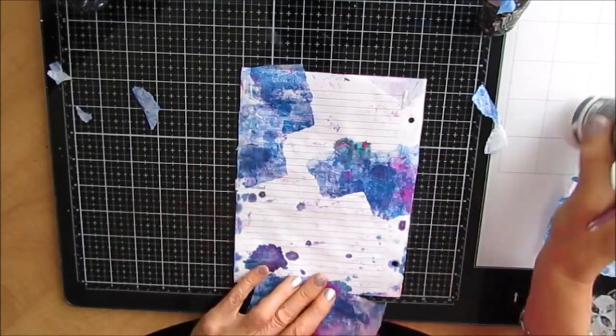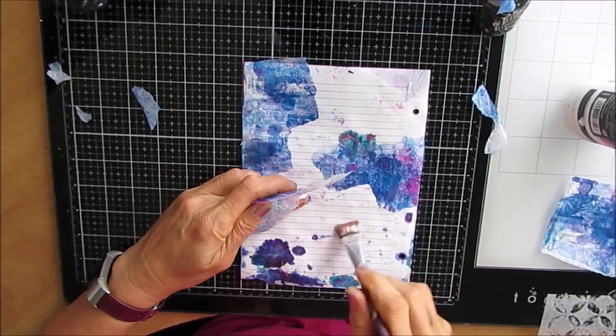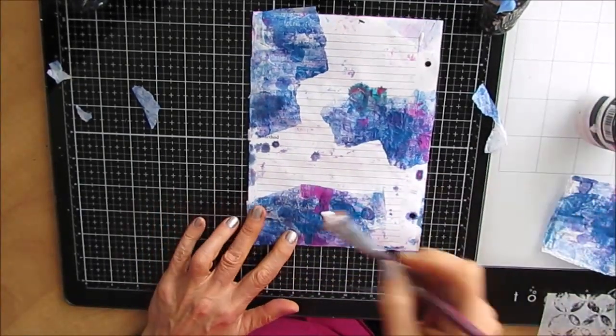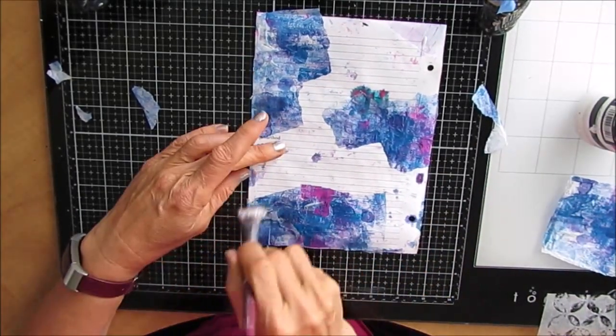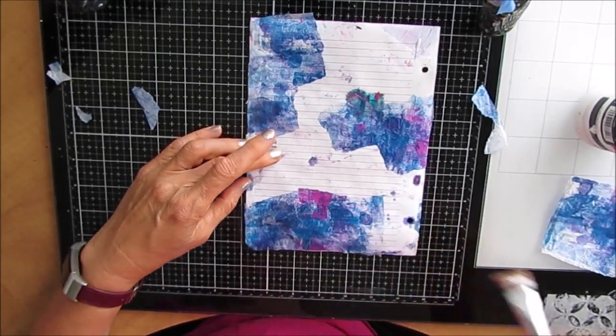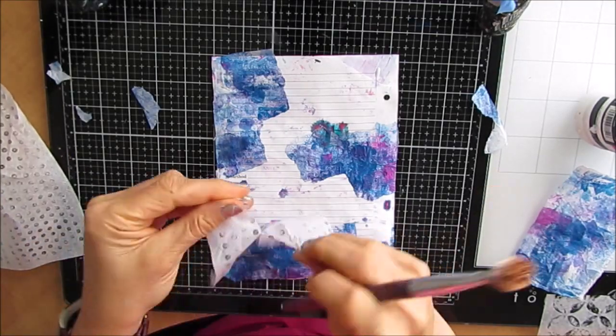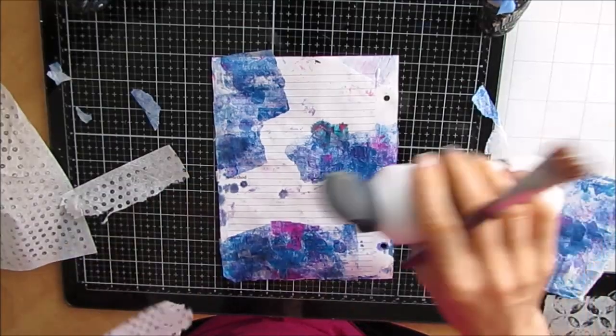Now, adding the collage, it starts your color story. It adds some texture to it. It also might give you some patterns. It'll give you the jumping off points to whatever comes next. Some of those decisions have been made for you and are going to point you in directions.